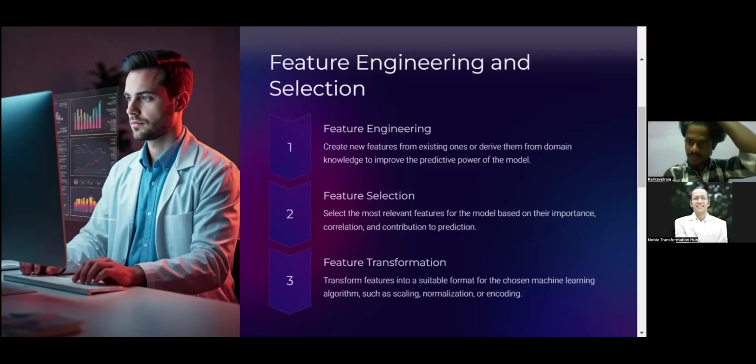This is very powerful. Then feature selection selects the most relevant features for the model based on their importance, correlation, and contribution to prediction.